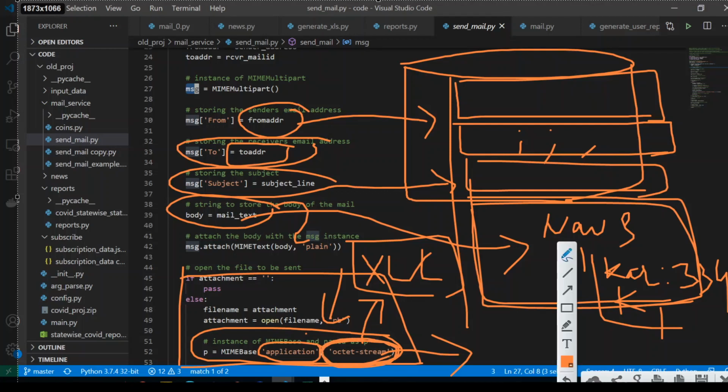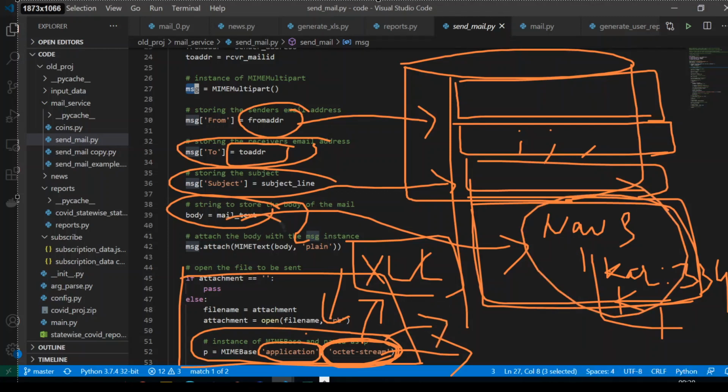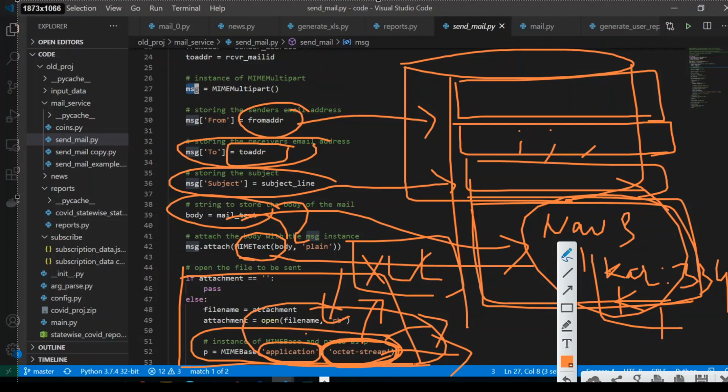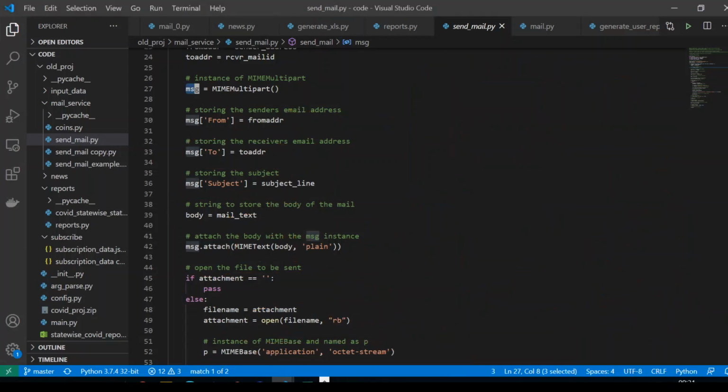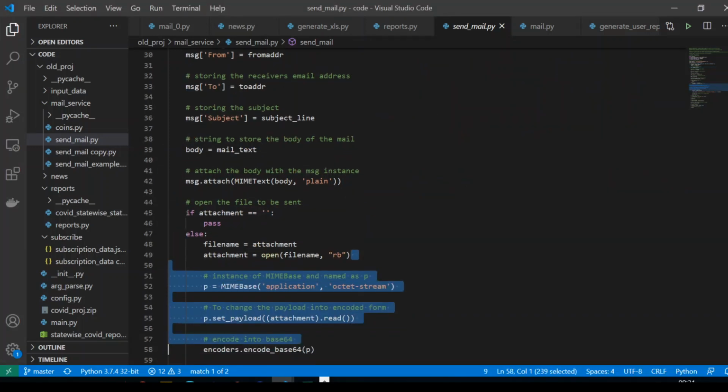That is why when you send an attachment, there will be a thumbnail saying this is a video, or something else. So it can recognize what type of application it is. That is why we need to use this separate object to embed the attachment. This is simple text, so I have used simple MIME text and just embodied that. But to send the attachment, I need to use another object so that the servers know this is of this type and they need to open it. Okay, so that is about the MIME part.